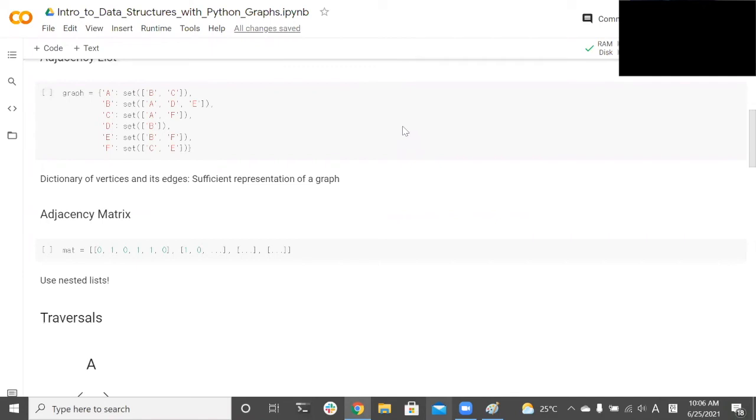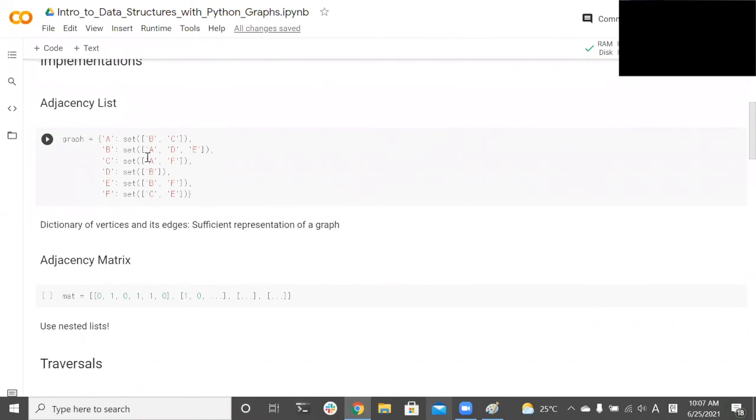Sorry, now I'm reading the chat. Is it the vertex you're looking for or the vertex you're starting with? I think I have answered it. Talking about adjacency list. Oh, do you keep adding always looking at the edges? You mean we add a new node to the graph, always considering what edges it has? Is that what you mean?